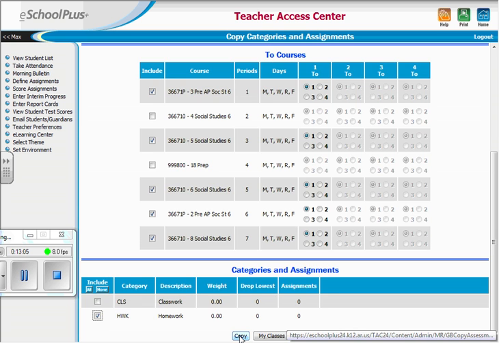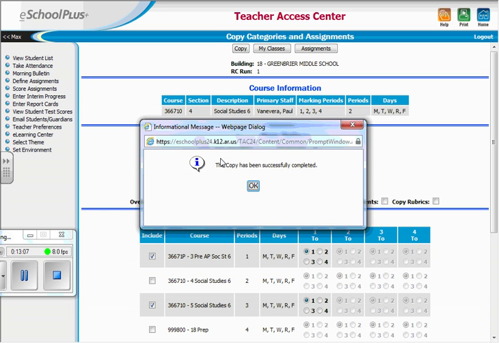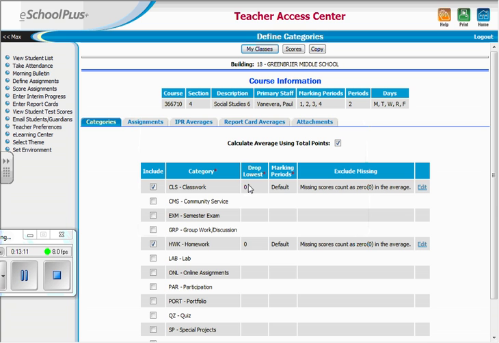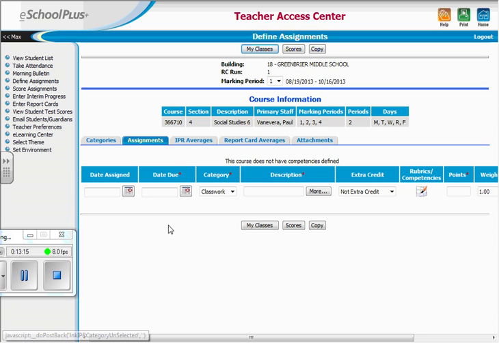I want to copy the homework category, and I simply click copy, and now every class has that category in there. I don't have to go into each individual class and do the same thing. It works as well for assignments. Once I've entered an assignment in here, I click copy, I select the classes, and it's copied to every class. So I only have to do that once.